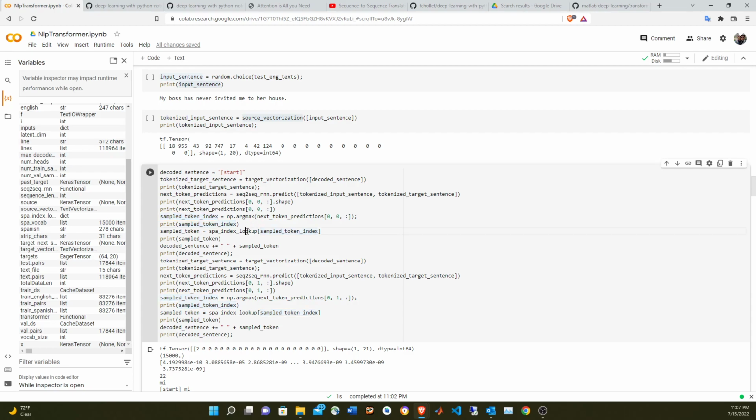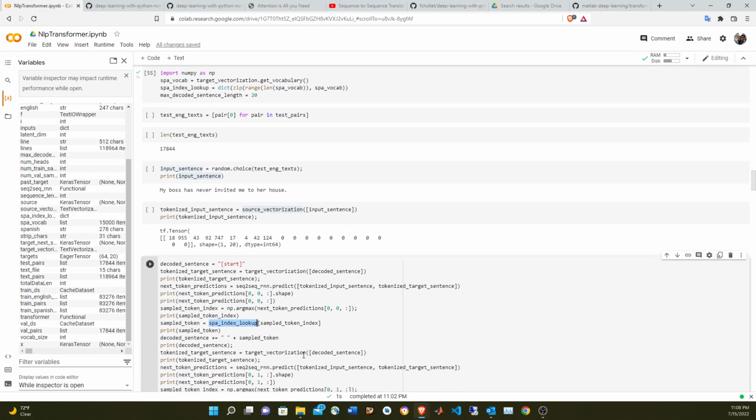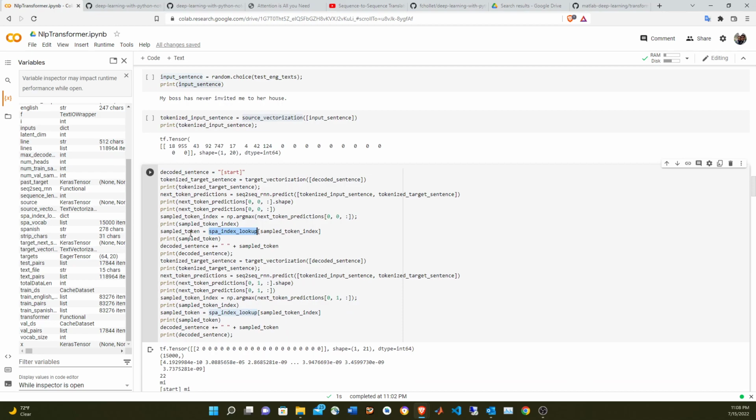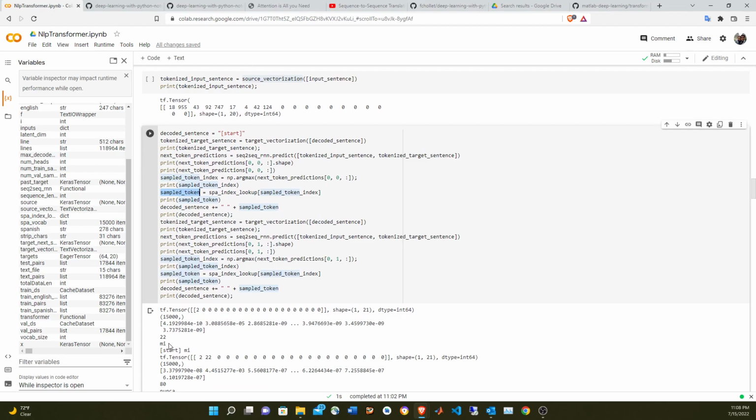And after that, we use the Spanish dictionary, which we created up here, which goes from code to word. And then we get the Spanish word, and we can print it. You can see that the code is 22, and the word is me, which is my in English. Okay, so we concatenate that to the sentence. So the sentence now is start, which is the start token, and me.